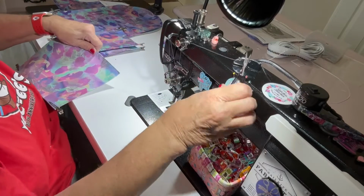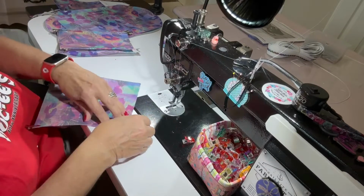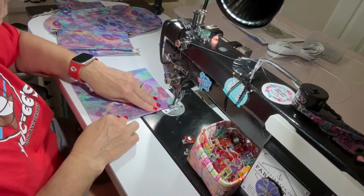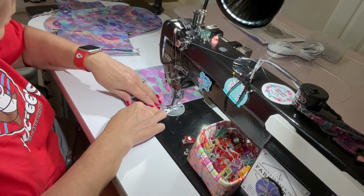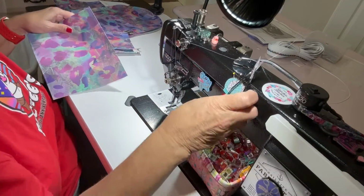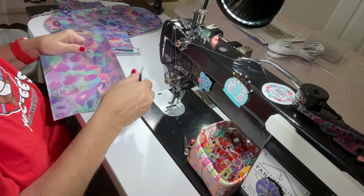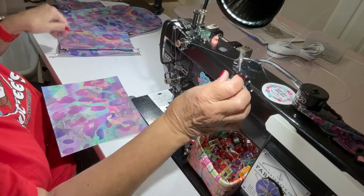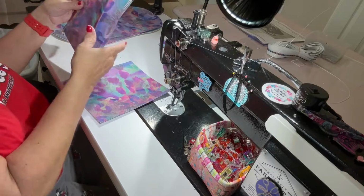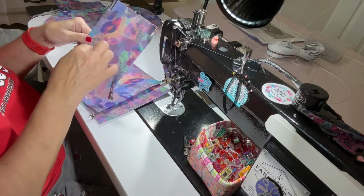This ends up being the top stitching for the card slots. So just keep that in mind. It is going to look pretty. All right, so do that on your 8 by 8 piece, your 7 by 8 piece, and your 6 by 8 piece. Top stitch on both sides.